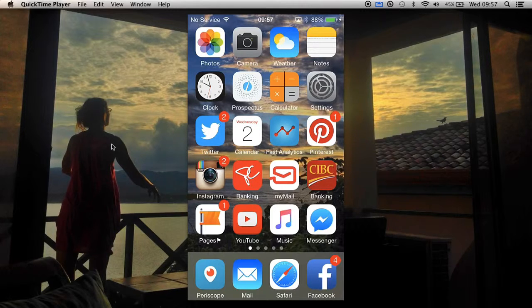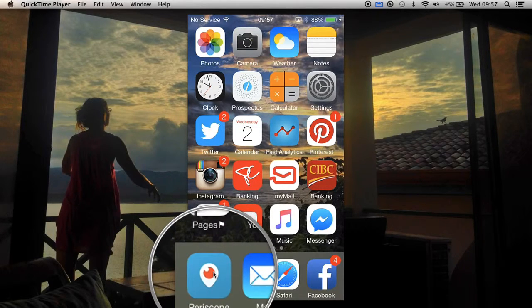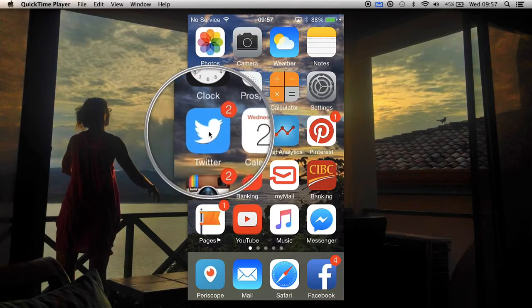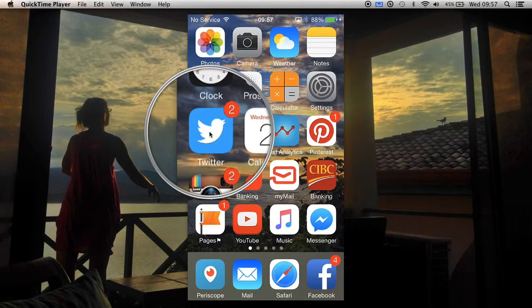I already have the app installed, but when you install the app, you find it in your app store, and it's going to ask you to connect to your Twitter account. You have to do this, and when you connect it with Twitter, it gives you the option of either continuing on and using the same Twitter handle that you have, or changing it. If you don't change it here, then you can never change it again.